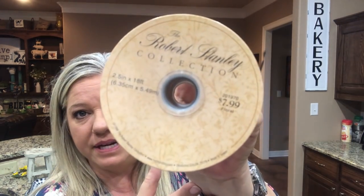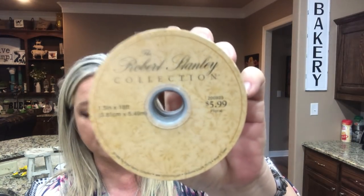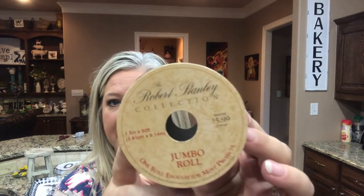They had all of their ribbon for 50% off, so I just grabbed some to stock up because I like making bows to kind of bring the black and white through. This was $7.99, but it was 50% off. I like the ones that have the wire on the sides because it makes it easier to make the bows. And then I got this one, and it was $5.99. And then I got a solid black, and it was $5.99 as well.